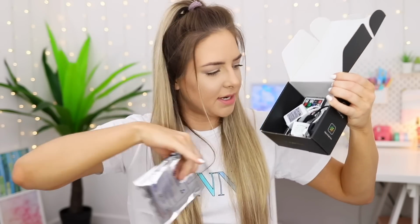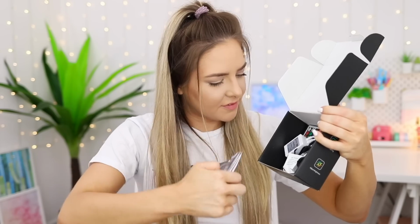We have a little bag, which I'm assuming has the strip in. We have a plug. We have an adapter. We have the most giant remote control. Look at this thing. It's got one of those smells to it that you really shouldn't enjoy, but it smells kind of nice. It smells kind of like the good end of the hardware store, if that makes any sense to you.